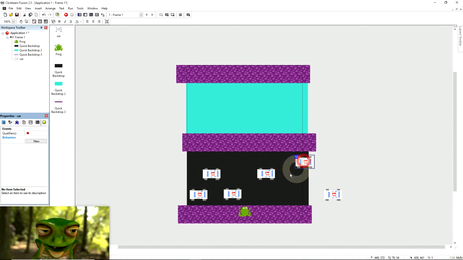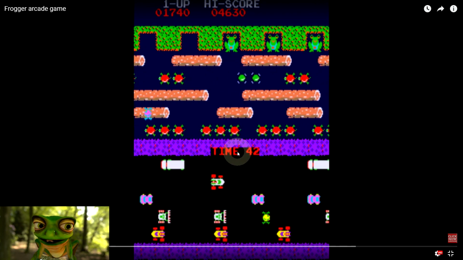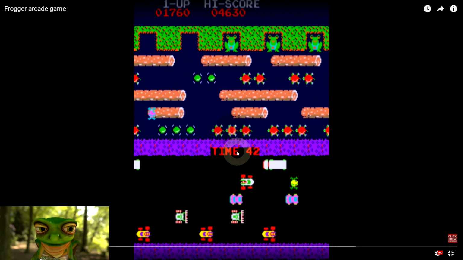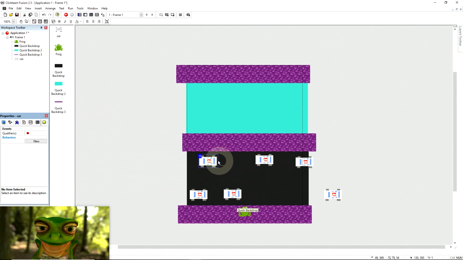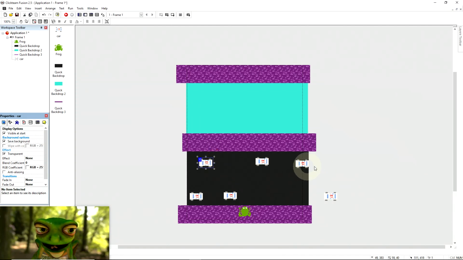Add them higher up. Now the cars, I think, if we watch back, going at different speeds. Let's watch. Different directions even. Probably same speeds but different direction. So I realised they're all too big, but because they're the same object, if I click on them once and then change the size, there we go, that's better. And I'll just have 3 layers of cars.